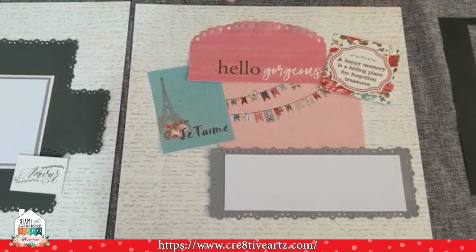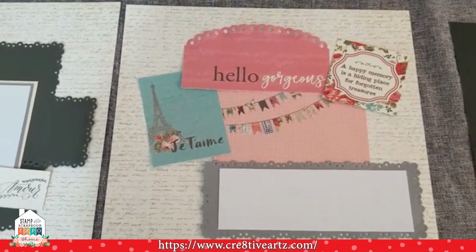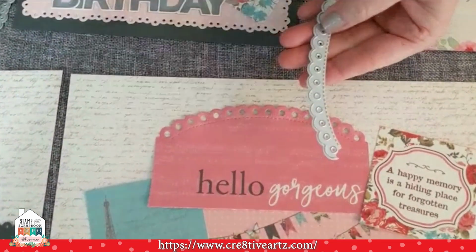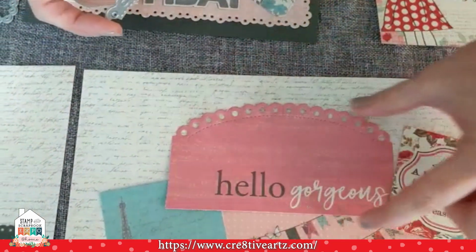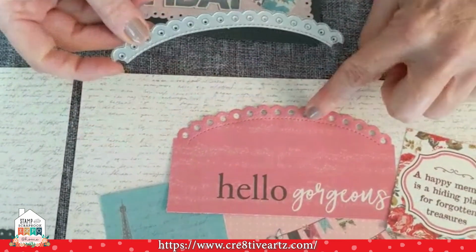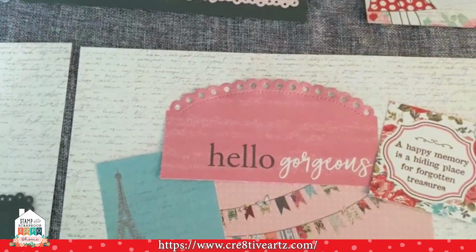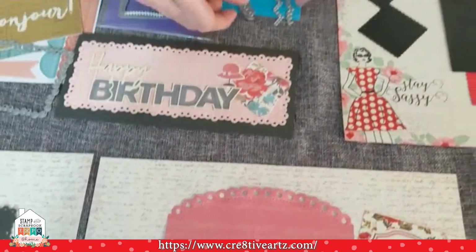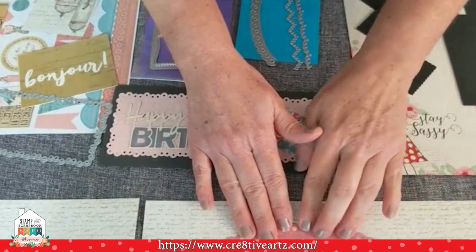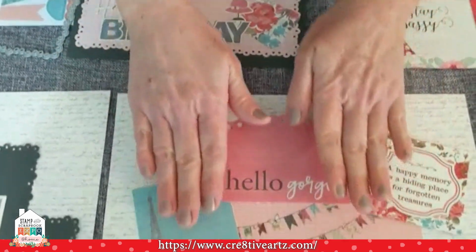And then I took another die. This would be the Eyelet Lace Edge. It is a pack of 3, but I just took this piece, which was like that, and I wanted to cut it out right here. So it correlated with this, but it is a completely separate die right there. So I've got that guy all laid out.